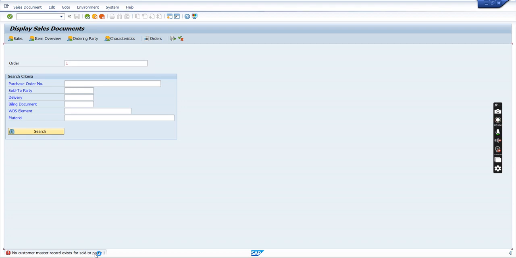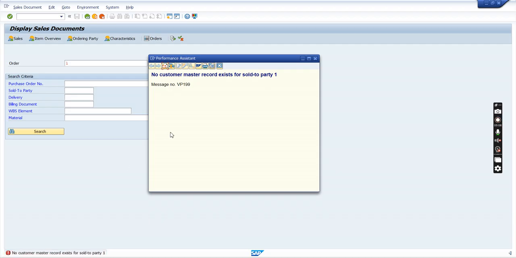Now let's say I want to know from where this message is triggered. First of all, I double click on the message and it opens up the performance assistant, which details the message class and the message number. The nomenclature is that the last three digits will always represent the number, while anything before that is the message class.